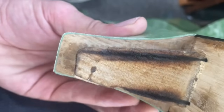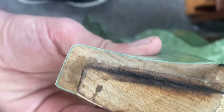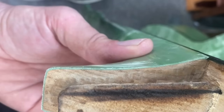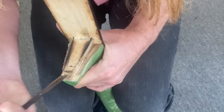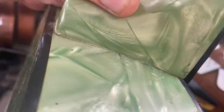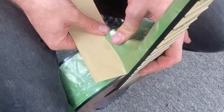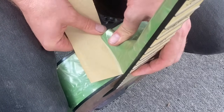After a little while, I'll come back with a chisel and carve out the areas that are most worn away again. Now 80 grit's a bit rough and it won't get you a nice tight fit, so once the angle is close to good, I switch over to 220. When you're just trying to even out the cheeks, it's best not to do full pulls all the way through the end of the heel, just short pulls.